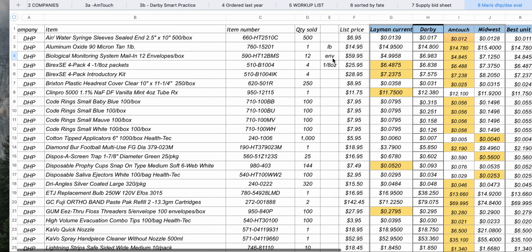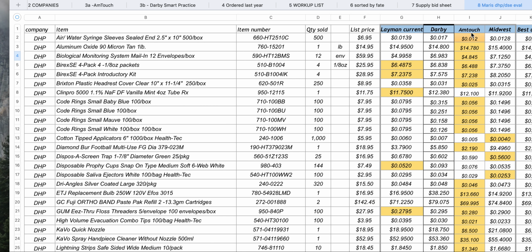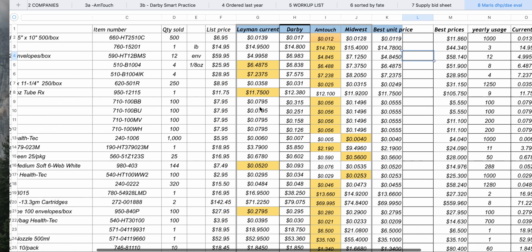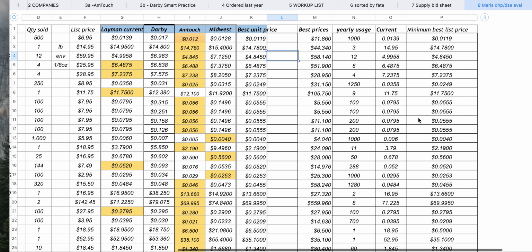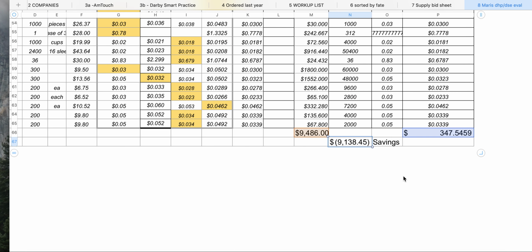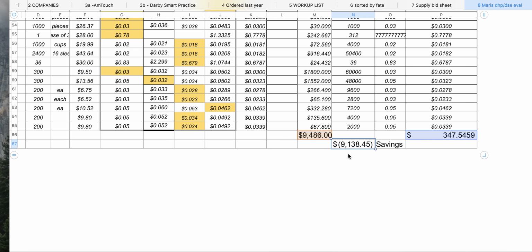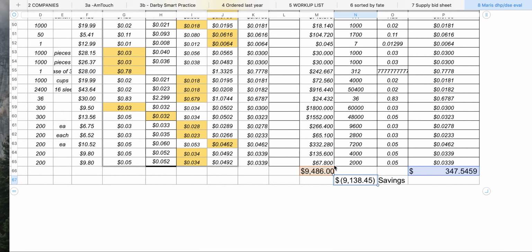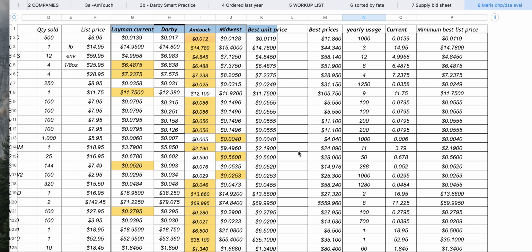So once you have that information, you go back once again to the company that has the minimum, has the service you're looking for. You know the items that you've been ordering. You know how many of those items you've been ordering. And now you can look at your current pricing, the minimum best price that you can get, and you can see how much money you can save because you know how much you ordered last year, probably going to be about the same this year unless you're growing or changing, and you can ratchet up 10%, or if you're shrinking, you can ratchet down 10% and apply that multiple to the number of items ordered. So just on these few items, Mary's List would have ended up saving me almost $9,200 on the pricing that they're coming in this year.